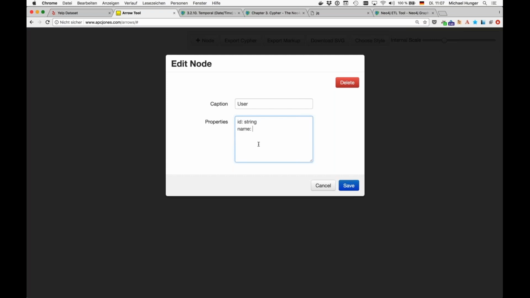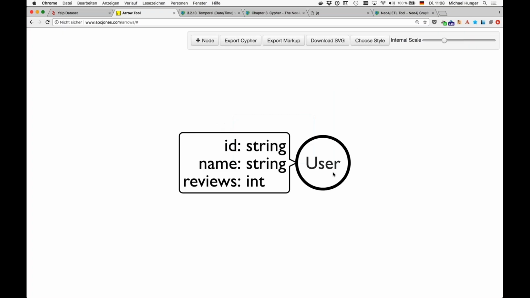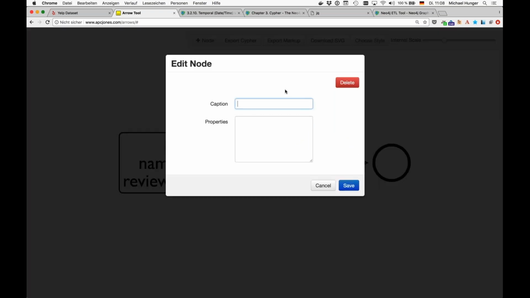It has a name, which is a string, and it might have reviews, which is an int. And then I can say, okay, this user then wrote a review, and this review has, for instance, a date and stars and text.